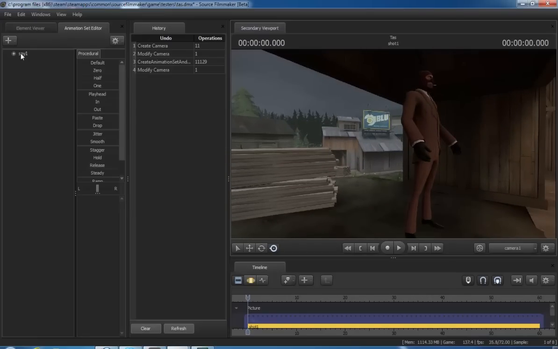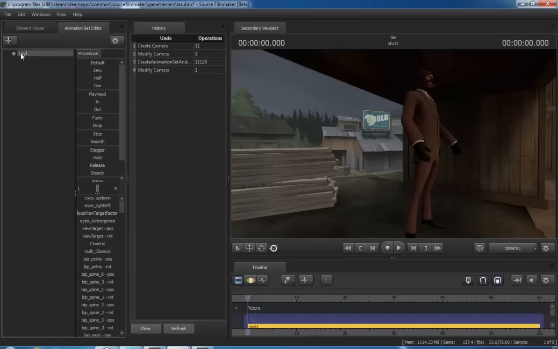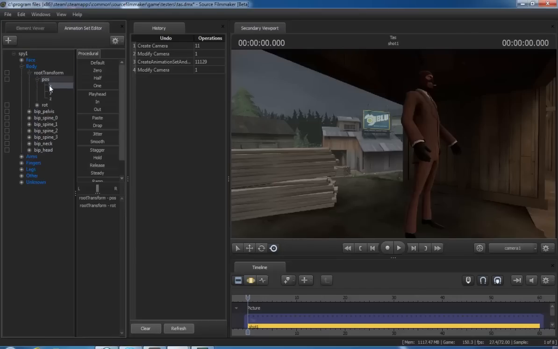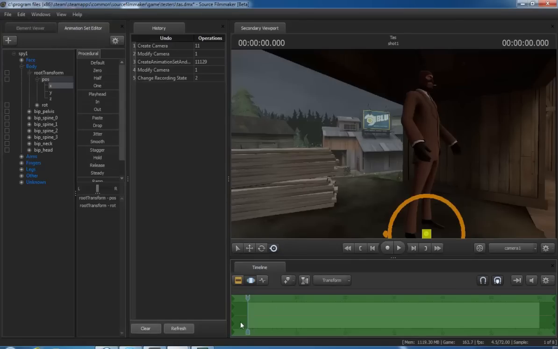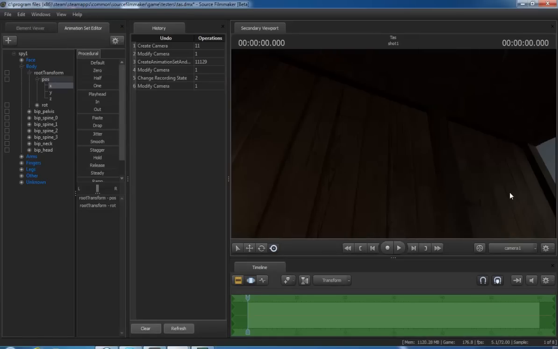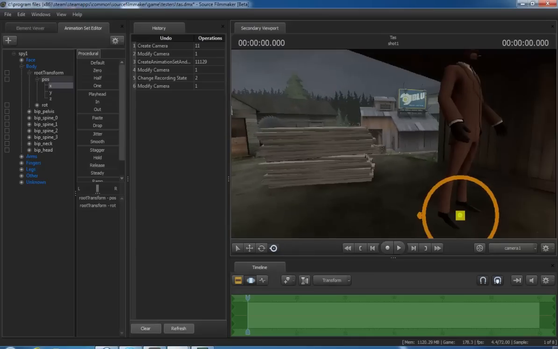As you can see, when I press the plus sign, it's going to open up his body and root transform. Position, I can't change this yet. Why? Because the camera is locked in. What I need to do to make sure this isn't there, I'm going to have to click Windows, Motion Editor, and you see how this has just changed all over here? That's what you want to be able to see. Now, as you can see, this guy now has a little circle thing. That circle thing is to be able to manipulate a body.